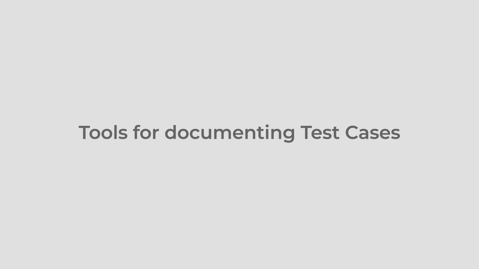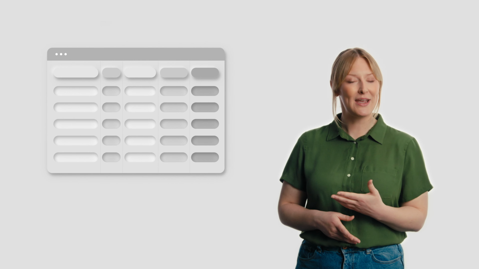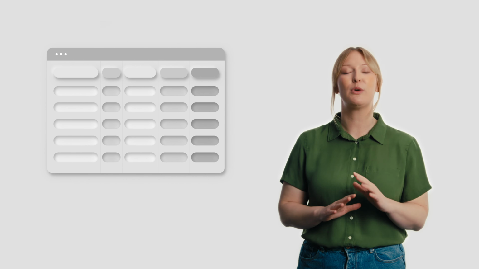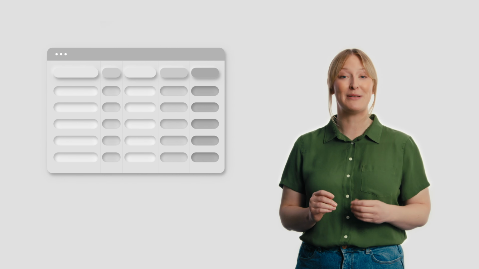Now we know how to write test cases. What about how to document and store them? There's no single way to do this, so go with what works best for you and your team. Traditional spreadsheets are lightweight and flexible and remain popular with many quality assurance teams. However, maintaining them can be time-consuming and reporting can be a challenge.